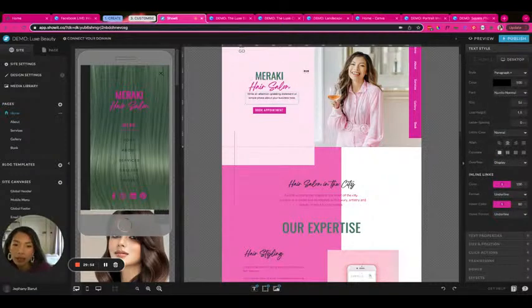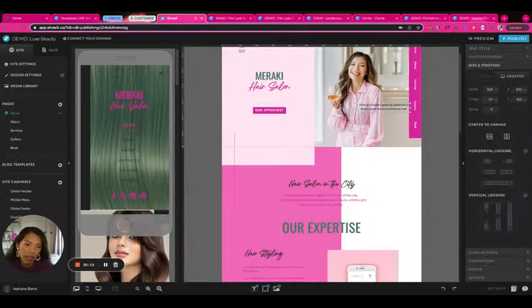The thing I like about Showit is that you can easily move around things. But from the template, I'd be mindful of where they are located. If they're on the left, stick to the left. You can drag it to the right, but there might be settings on this side, like in the size and position. Watch out for these. If they are clicked, that means they have to stick to the left or right.